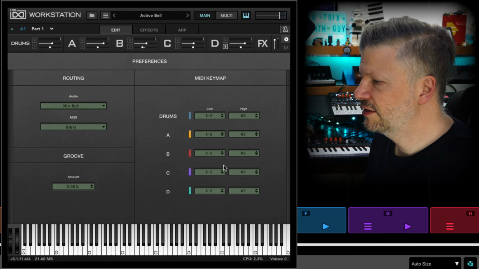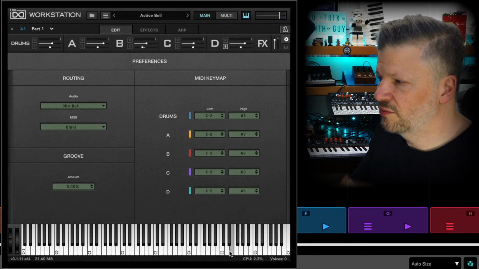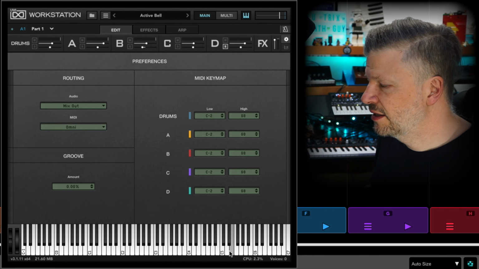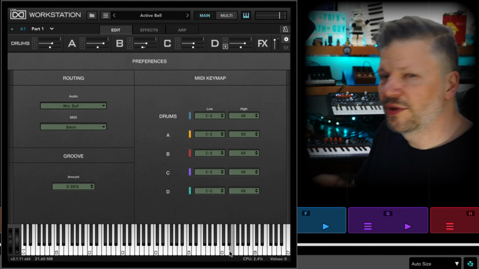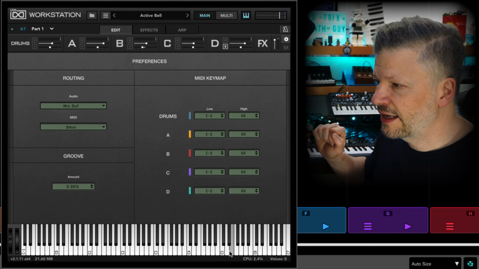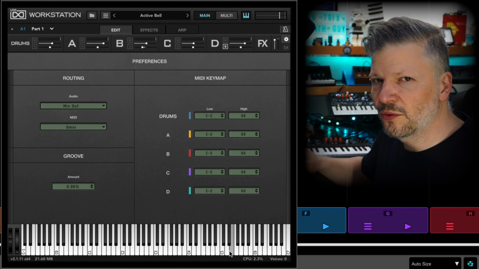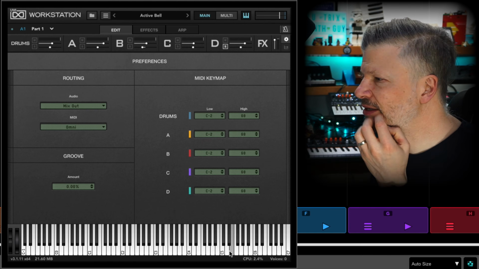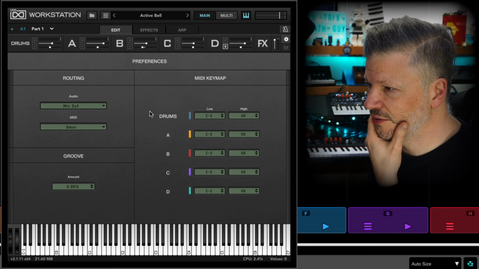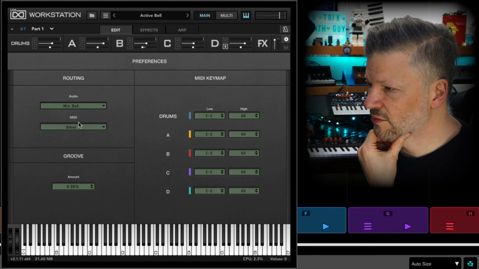The key map. So you can still say from that key to that key, the drum is going to be triggered everywhere, let's say. And A and B, or A is going to be bass, and B is going to be a rhythm that's going to play at the background, and C and D is going to be on my right hand, and it's not going to be looped. It's not going to be arpeggiated. So it becomes a kind of full companion playback, if you want. So it's really interesting in a way. I just love the way this logic works out. Mix out, it's here. Mix out, multi out.